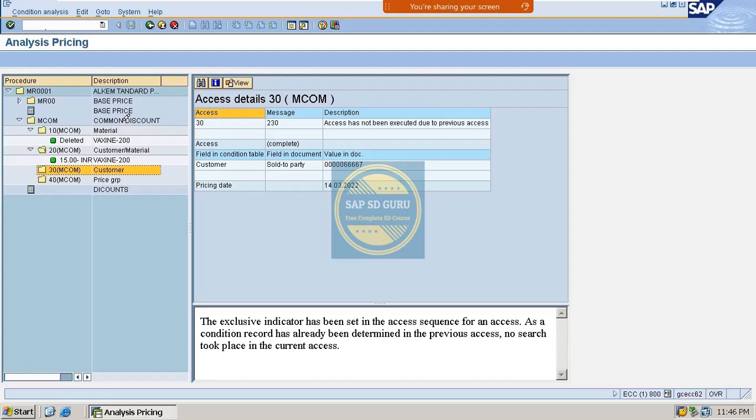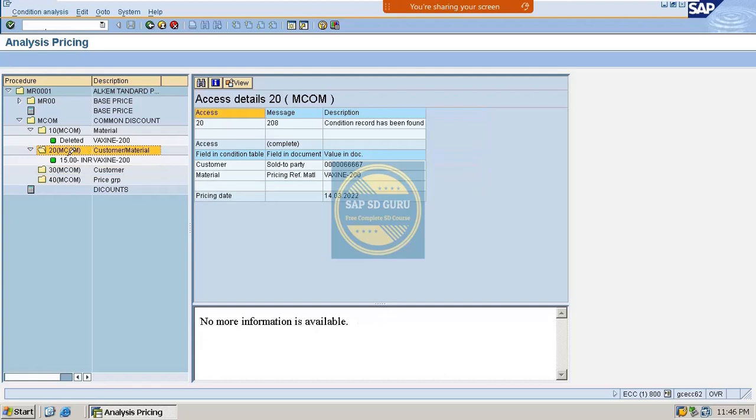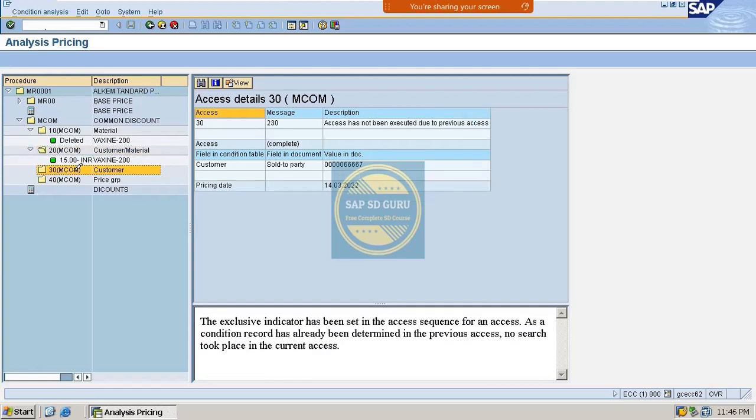What I have told you is, if we put exclusion there, then if the system finds any valid condition record, the system will stop searching, meaning it will come out of the search strategy, and that will determine the condition record. And if the system didn't find any valid condition record in the 20, then it will go to the 30, and if it doesn't find in 30, then it will go to the 40. So this is what will happen.